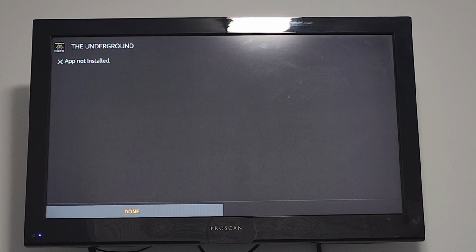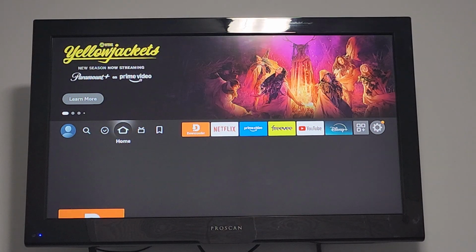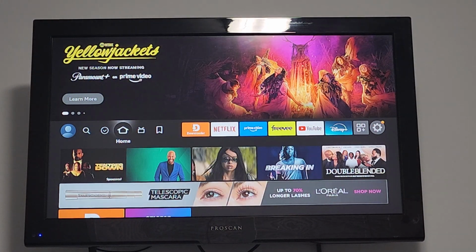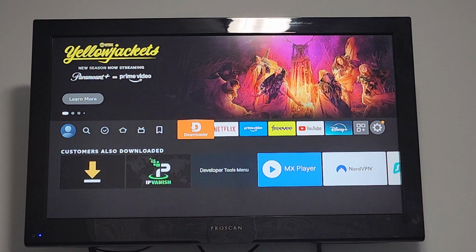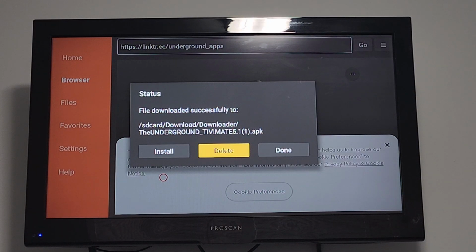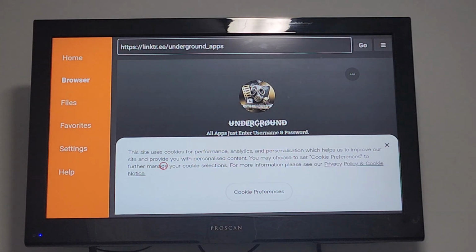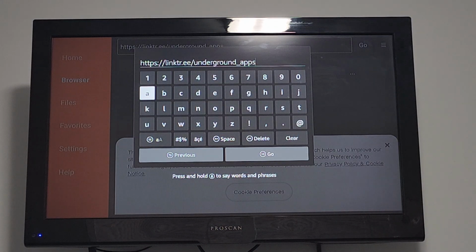You want to hit done here. You want to actually go back to the main screen, and then you want to go into Downloader right here, and you want to delete this, delete again if that screen is showing. If it's not showing, then just go straight to the URL box right here.